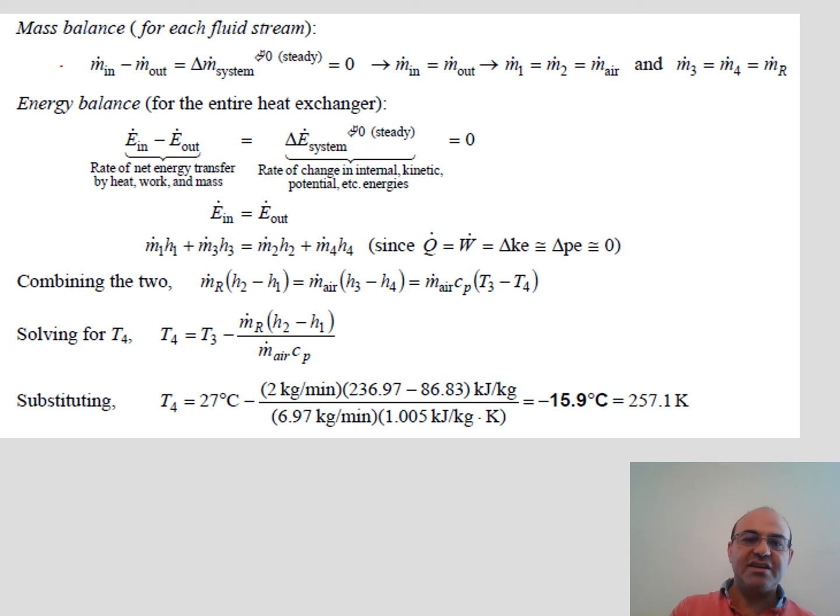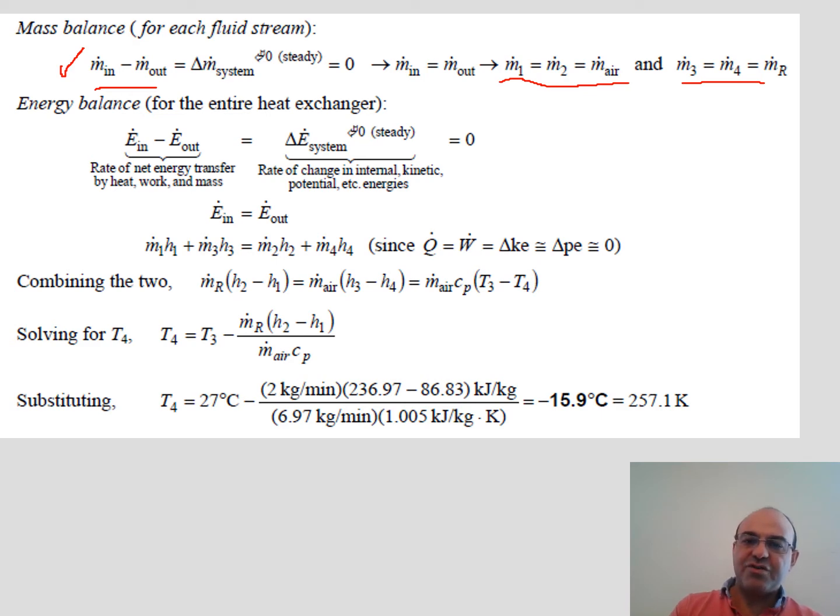Okay, so considering that system which contains the evaporator and also the air section, all of it. So mass in is equal to mass out. It's a steady flow process. Therefore, it means that the mass of the air which is coming in is equal to the mass of the air which is going out. And then for the evaporator, there is also just one stream of refrigerant. So we call them m dot air and m dot r, the refrigerant.